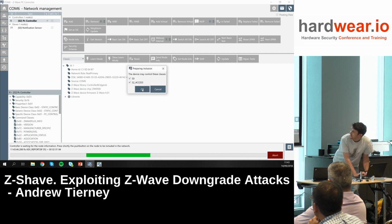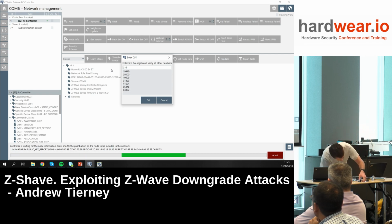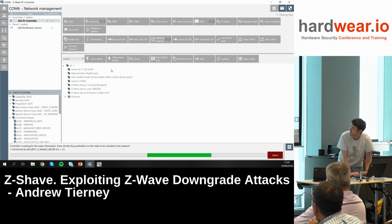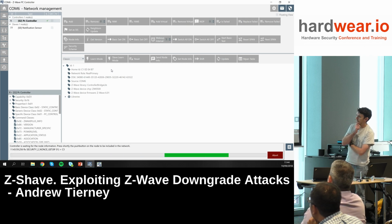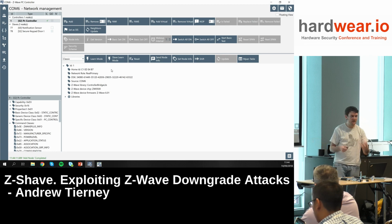Then this should prompt me, I want to add it as an S2 device. It will ask me for the device specific key, which is 2102. No, what is it? I knew I'd forget that. 20102. And if you don't get this done quickly enough, it times out and it adds as no security. So we'll see if this works. No, it's going through. So you can see there, up at the top, it's a bit small, it's showing as S2, so it's been paired as an S2 device.